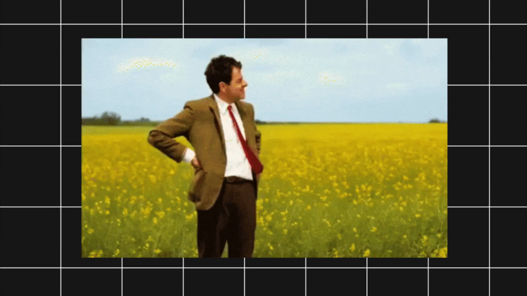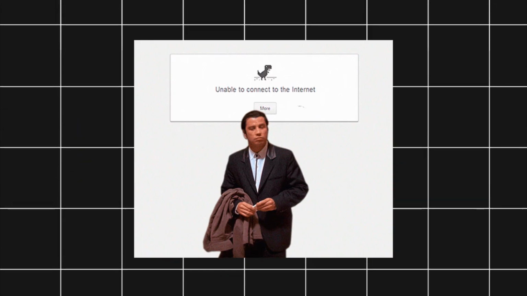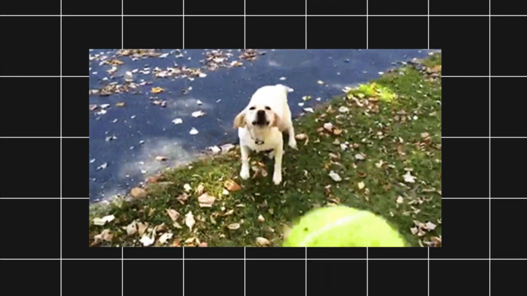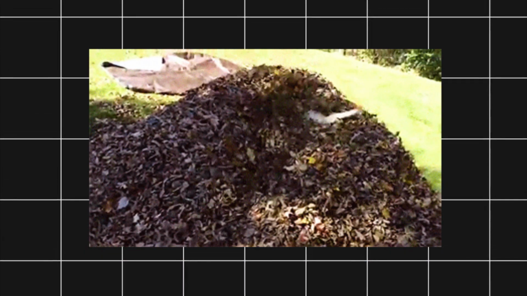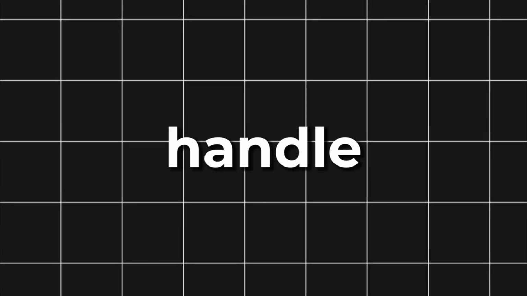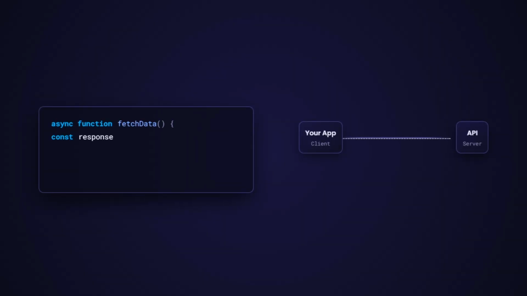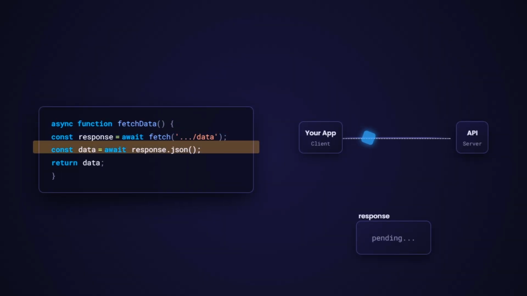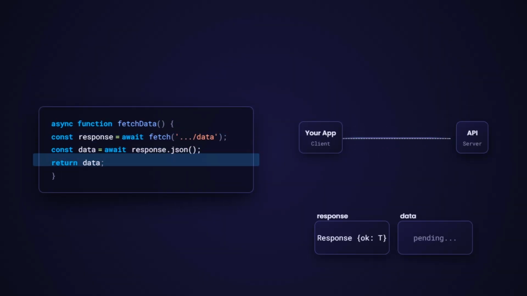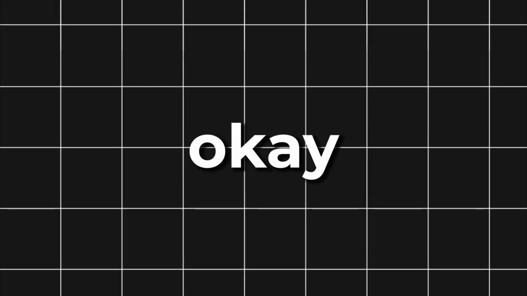JavaScript has evolved a lot. One huge part is asynchronous programming, doing operations that take time, like network requests. When you fetch data from a server, you don't know when it'll come back, or if it'll fail, so you have to handle both cases. The modern way is async and await. The await keyword pauses your code until the request comes back. Clean and easy.